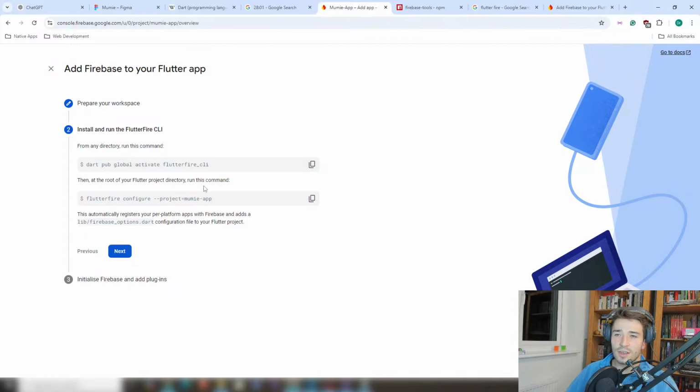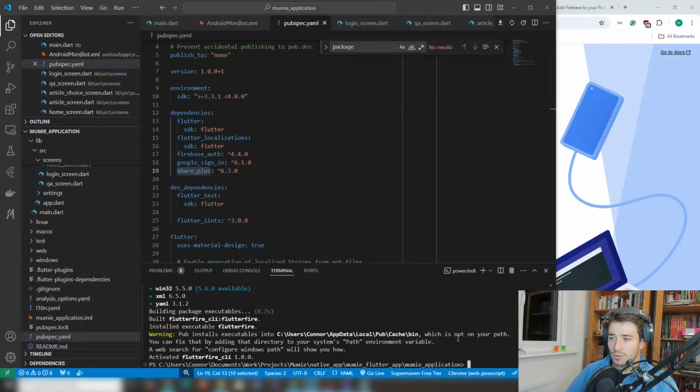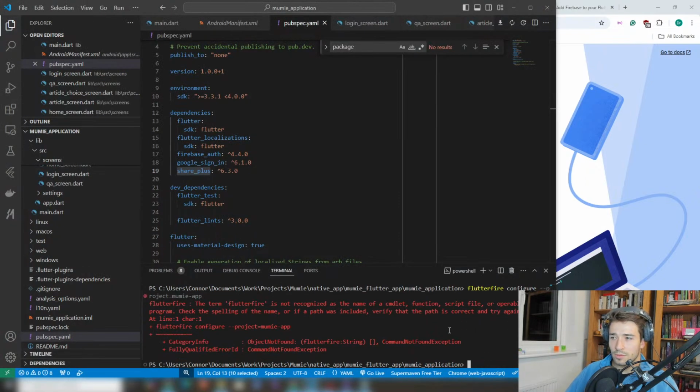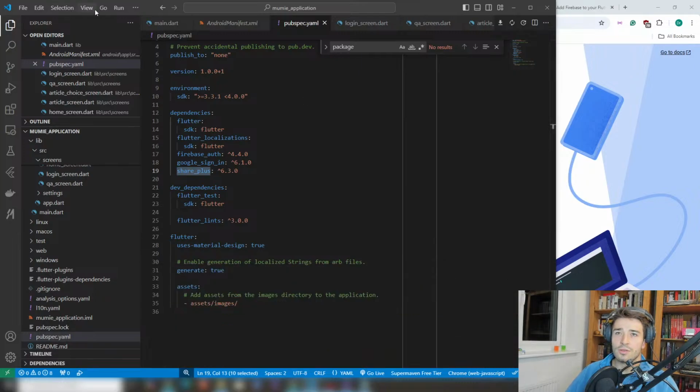Flutter configure. Checked my app. Probably just have to start a new terminal.